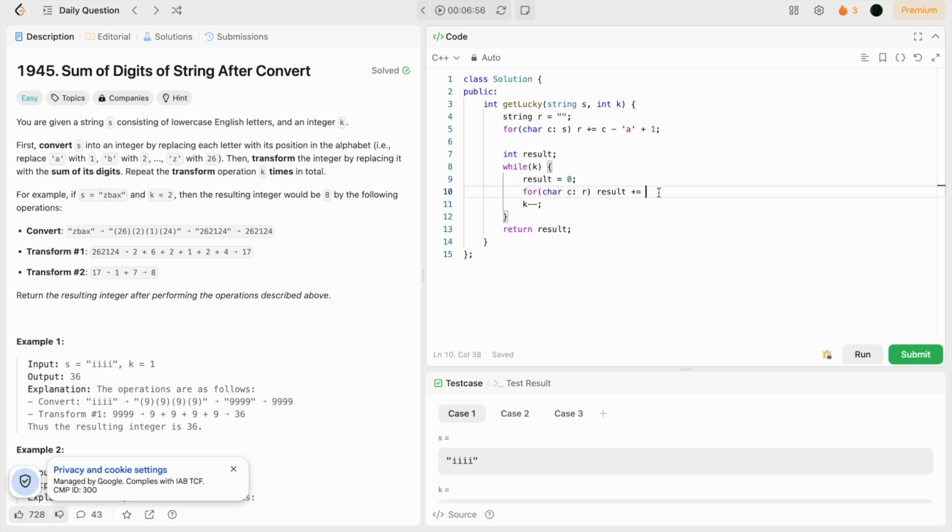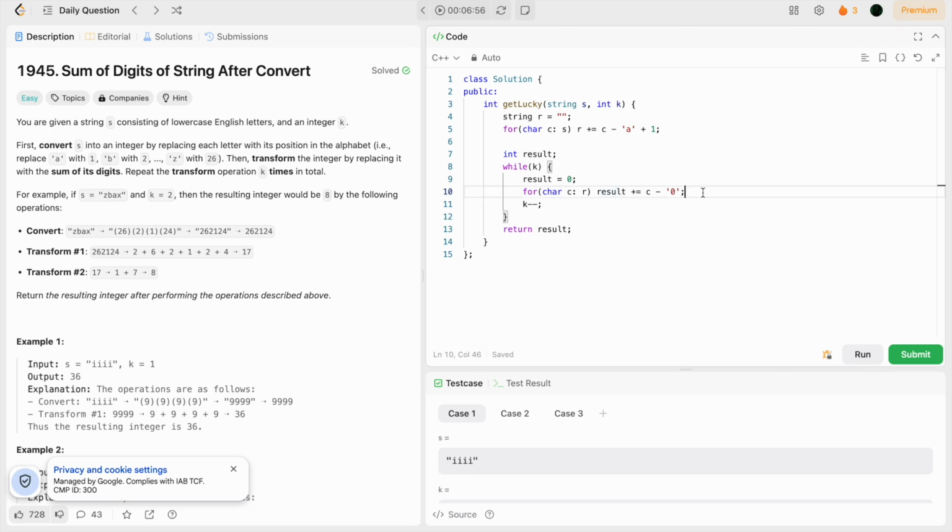So I can just say c, apply the same thing I said up here, minus '0'. If the character is a 0, you just make 0 minus 0, which is 0. If the character is a 1, you make 1 minus 0, which is 1. So by doing this, for this case, it will have 17.